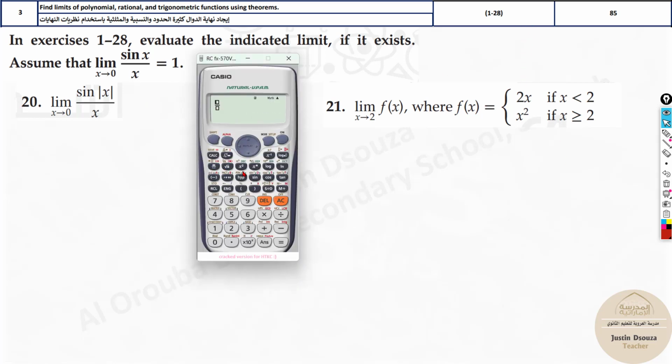Here again, all you do is press shift and this HYP, and you get it. Alpha x, close the brackets, divided by alpha x. What about now? You need to press calc and 0.001. The answer is 1. Okay, which side did I do? It's positive I did. Let's do negative 0.001. In the negative, it's going to be negative, I believe. Yeah, it's not going to be the same.